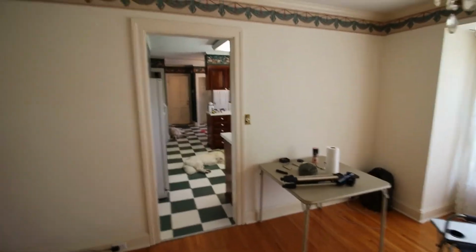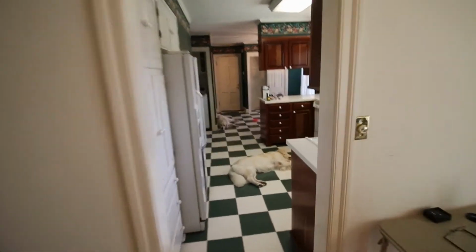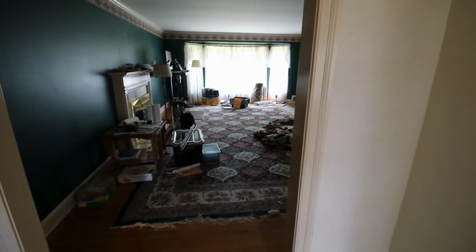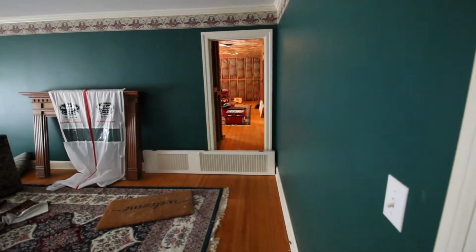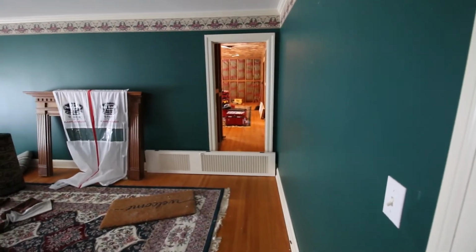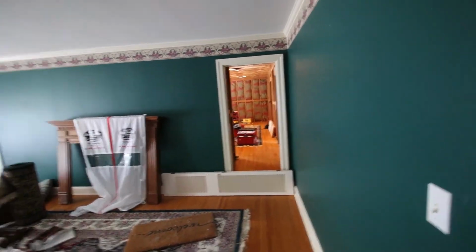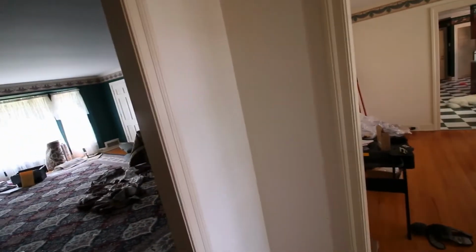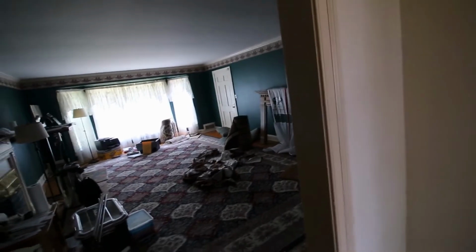So we'll open this up, and now what we'll have is a kitchen dining room. We don't need a dinette and a kitchen dining room. It doesn't make any sense to have, again, two of the same functioning rooms right next to each other. And then we'll use this as our main living space, and then we'll turn that room there more into an office area. So office slash den slash lounge, whatever. But instead of having a family room, living room, a dinette and a dining room, we'll take 4 rooms and essentially chop it down to 2 rooms.